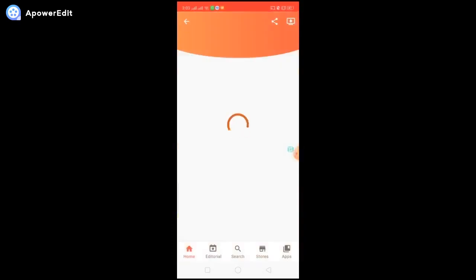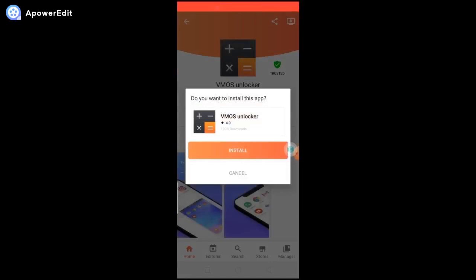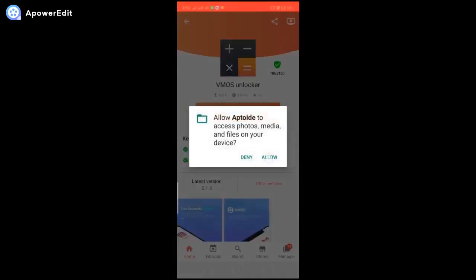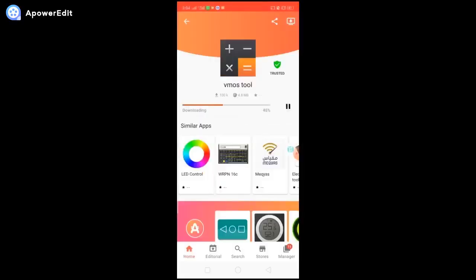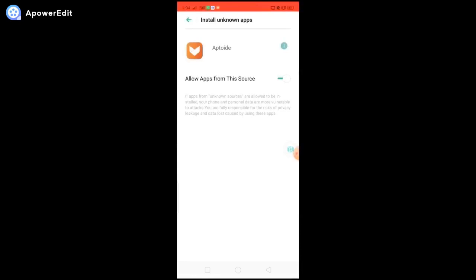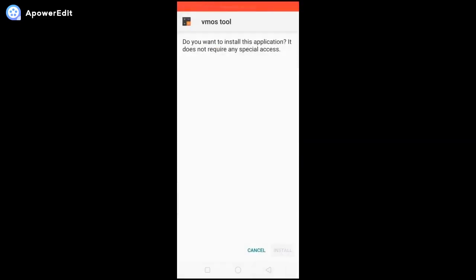We would install it now. Yeah, here it's given install VMOS installer. Okay, allow. It would speed up my downloading speed. Just give the permission to install unknown apps. Now install VMOS tool.